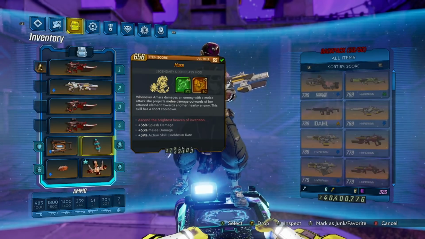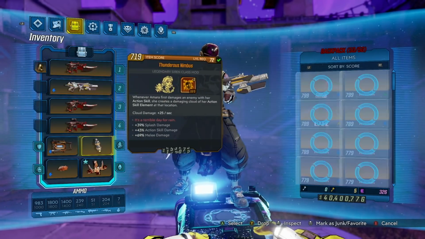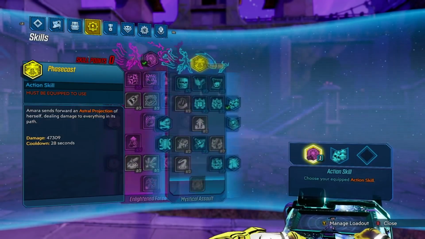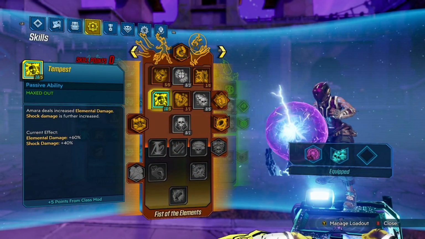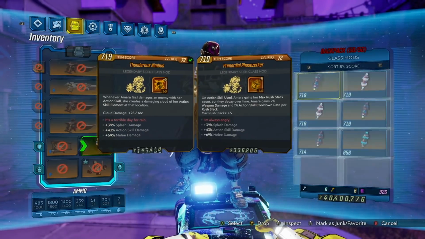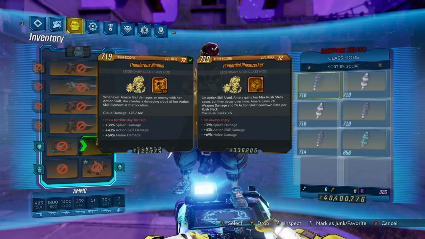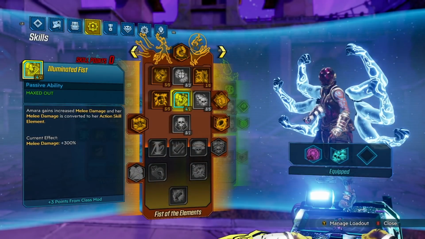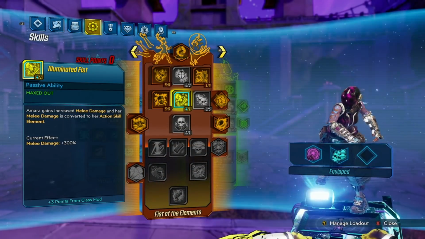That was with the Nimbus. The Nimbus will do just fine for you because we're going to be scaling so much shock damage. A +5 Nimbus, if you can get your hands on one, obviously doesn't need to be +5, is going to give you 100% increased shock damage, which is absolutely nutty for what we're doing here. But if you can get a Muse with Illuminated Fist, 300% increased melee damage, obviously nothing to scoff at.